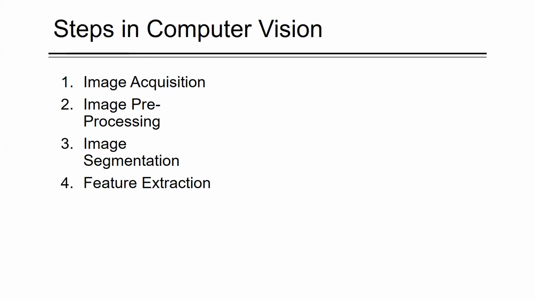The next step is feature extraction. You need to extract features from this image to identify what is contained in the image. And the next step is feature recognition. In this instance, you need to recognize and understand the features that have been extracted. So let's look at these steps one after the other. Let's start with image acquisition.